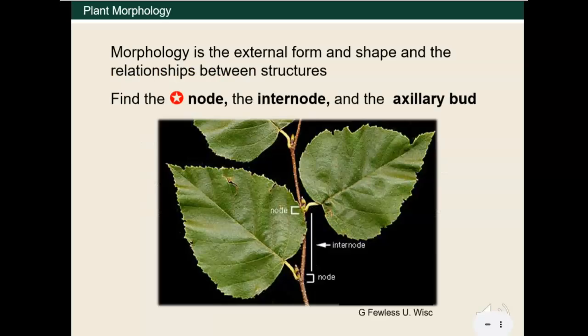Go out and examine some plant materials. Identify their nodes, internodes, and axillary buds. Of course, this is far easier for actively growing herbaceous and woody perennial crops and landscape plants. It's a lot more difficult on woody plants that shed their leaves in the dormant season. You'd be hard-pressed to tell the difference between a peach tree and an almond tree in winter.